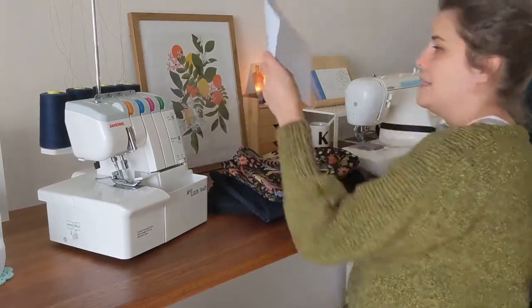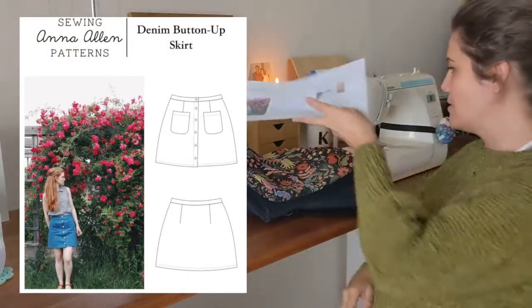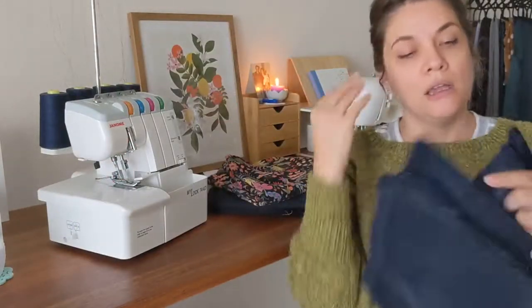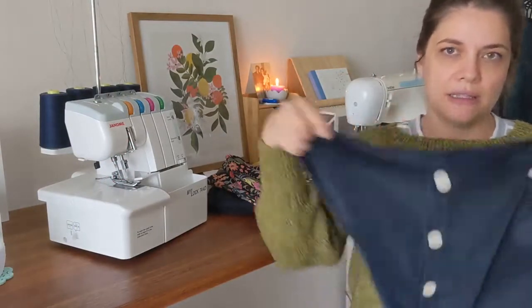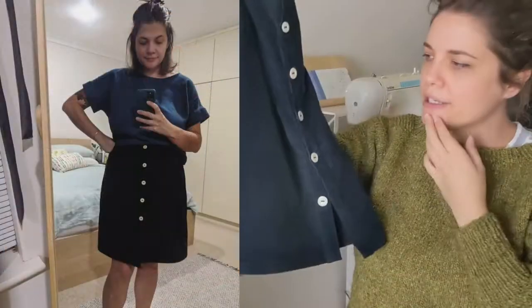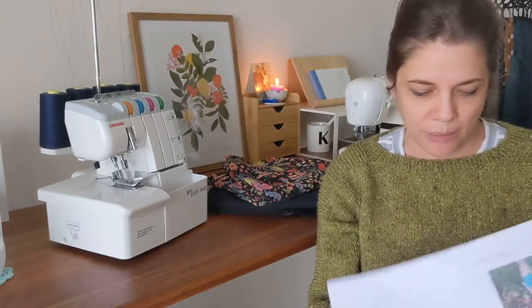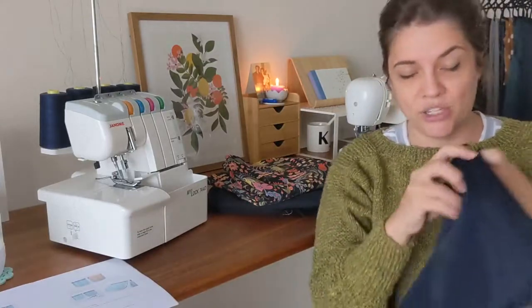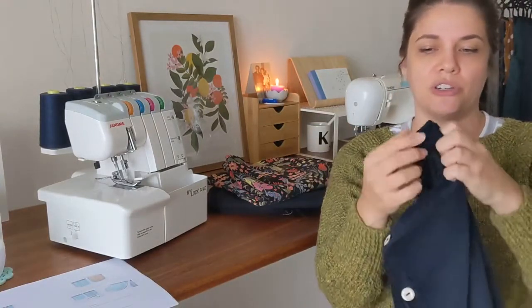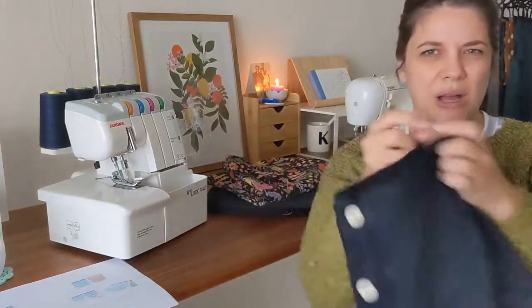The skirt I'm going to be sewing this afternoon is the Anna Allen denim button-up skirt. I've made two other versions so far. The first one was kind of my test version — out of a micro cord in navy, really nice and soft. It ended up being quite a lot bigger; I did the larger size 20 based on my waist measurement and graded down to a size 16 in the hips, but it just ended up way too big. I did a dodgy job fixing it up, putting a couple of little darts in the waist and the sides, but it's still a little bit big and quite baggy through the hips.